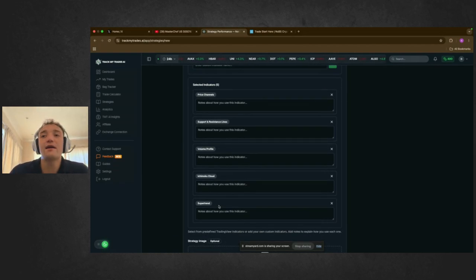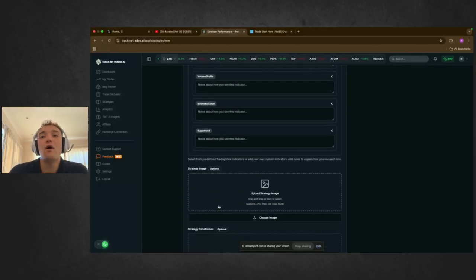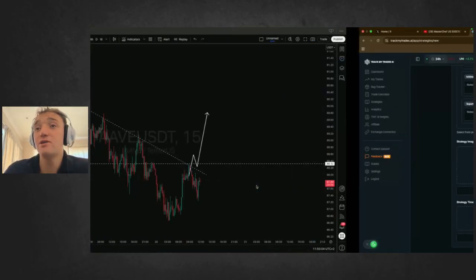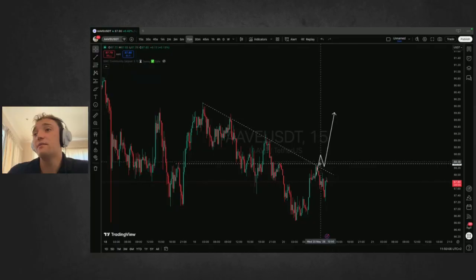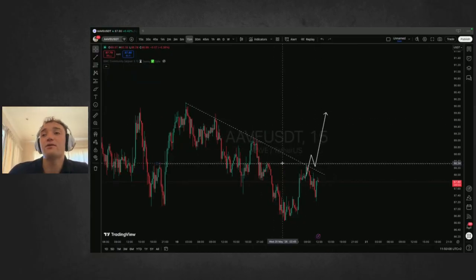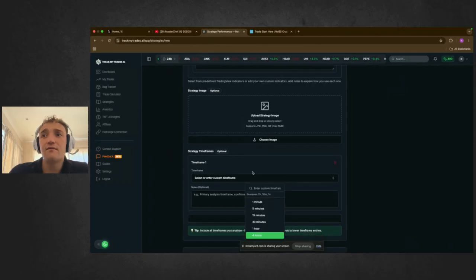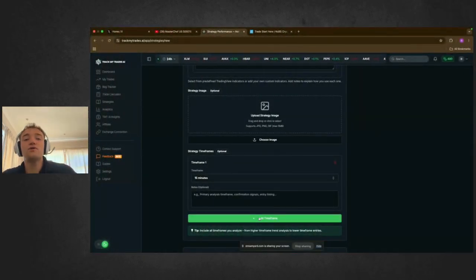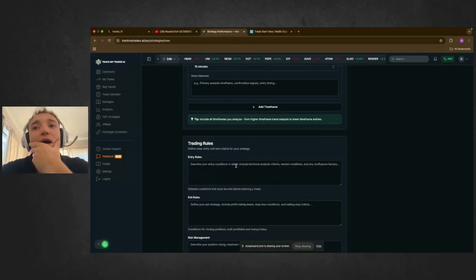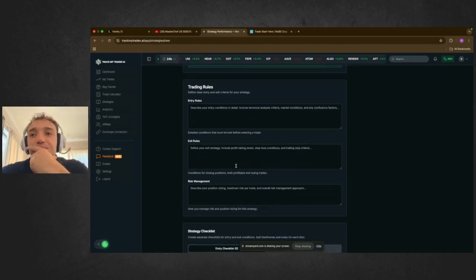You just add a little note, and then on the next part, you add your image, right? This is the image where you show a bit of directional bias. You put it over here. You can even add the time frames, so if we're taking this on the 15-minute time frame. It's basically like a journal, and it also helps you track which trades you're taking are actually profitable or not, right? And then you can always come back to it, which is pretty cool.